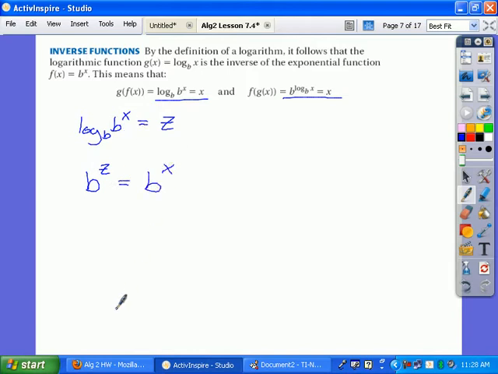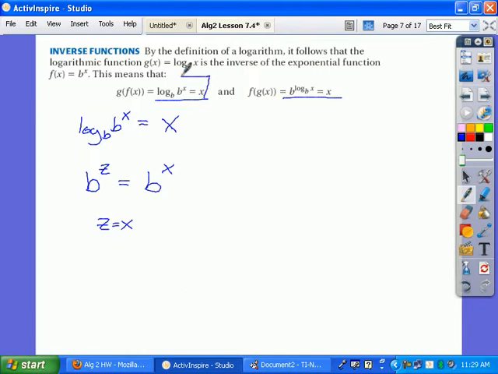So all I've done is convert from the logarithmic form into the exponential form, and now we see that I get b to the zth power equals b to the x power. So what do I know z has to be? The only way these two things would ever be equal is if z equals x, which means this thing right here doesn't need a z, it can be an x. So you don't have to be able to replicate this. I don't expect you to be able to replicate it. I just want you to know and believe that this thing is really true.